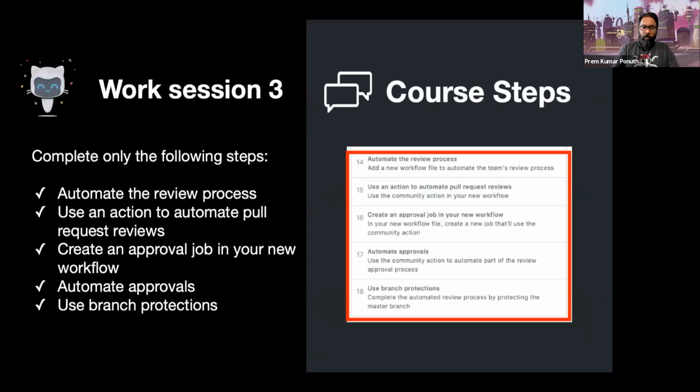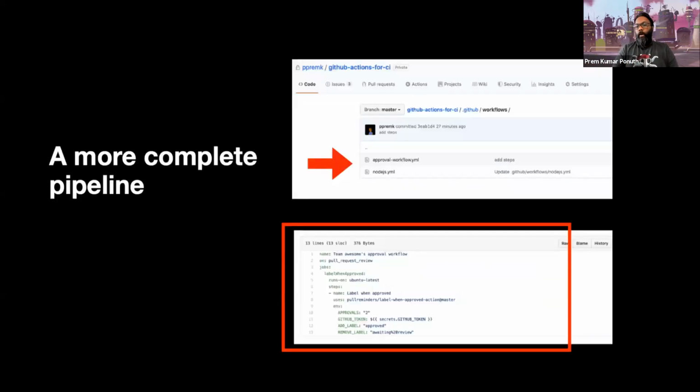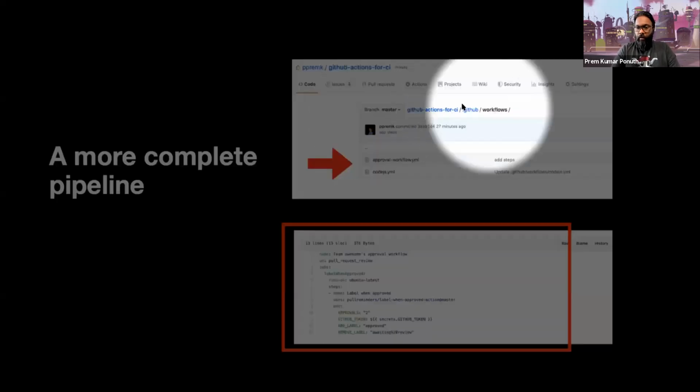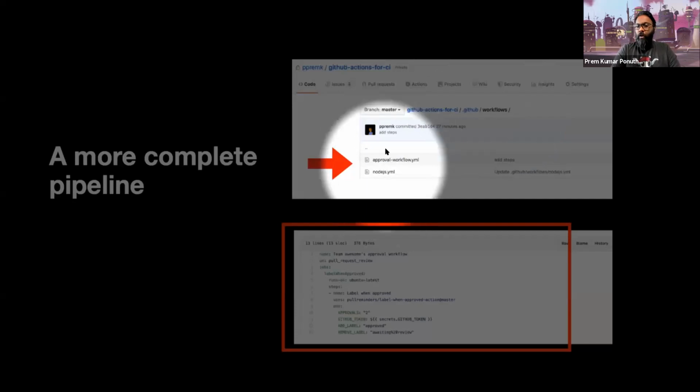So with work session number 3, we're just going to add another workflow file, and that workflow file is going to include some logic that you need to copy and paste. The bot's going to walk you through that instruction. Once you have completed those instructions, in your .github workflows folder, you should end up having 2 workflow files, 2 YAML files.